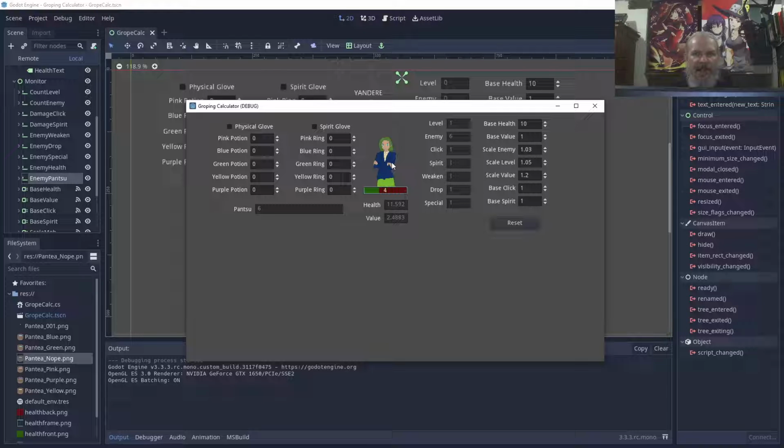So it's at 7, it's after 8 enemies. It's on the 8th enemy that we can now afford to buy the physical glove, which doesn't actually make a change, but it does open up the store so I can buy upgrades. And now that we're on enemy number 10, our next one is going to be a boss. So now we've got a boss, and every time we click, we're going to get 6 panties. So this is going to go up pretty fast.